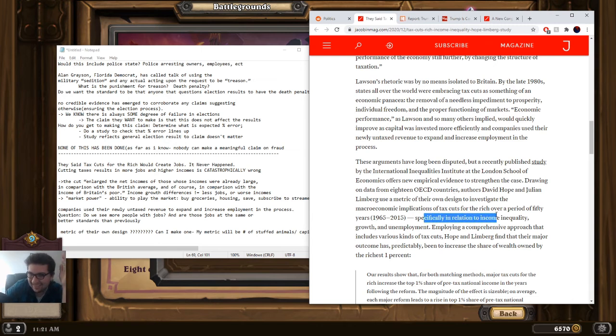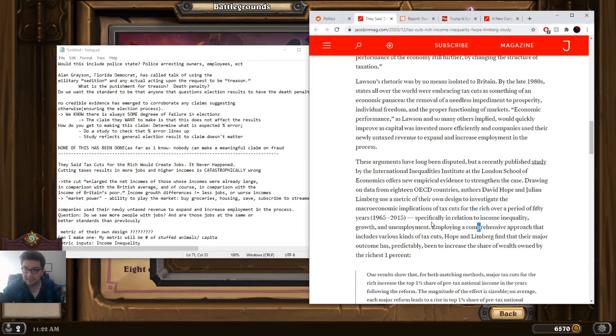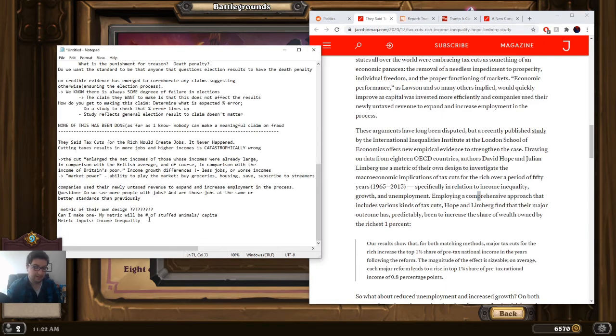Okay, all right, and here we see it again. What is the first thing that they say in their metric? Right, so here are their metric inputs: income inequality. I don't know if these are in any type of order, but income inequality. I have already made a case that it's a bad metric for growth, because someone else growing faster than you doesn't mean you're not growing. I feel like this is a basic, obvious thing, but okay.